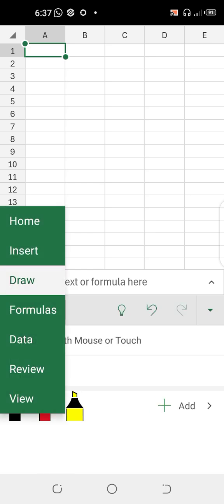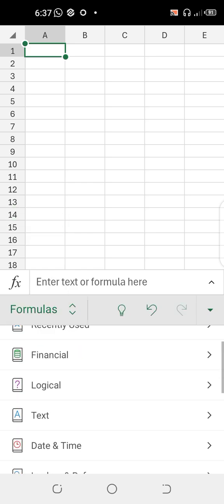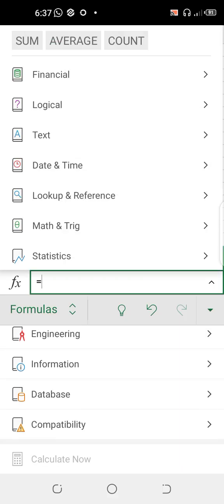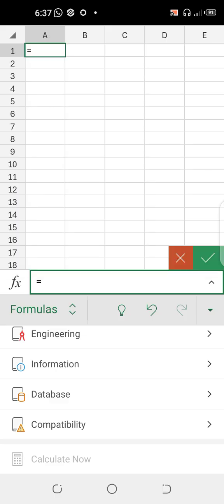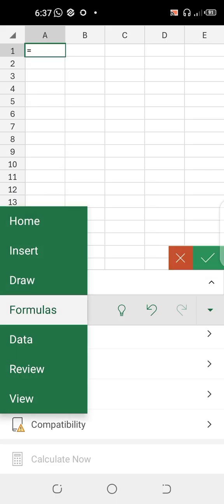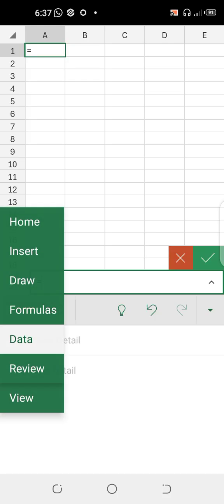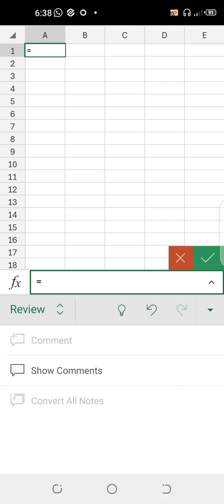Then the next one is formula. So different formulas to sum, as we have it. Aside from this area, you can click on the FX at the top also to start looking for the different formulas that you want. Alright, good. Then after this formula, we have the data tab. In the data tab, you have no data here. Once we have data, it will show us the data that we have. Then we have the review, like if you want to check your grammar, the spelling mistakes, and the likes.